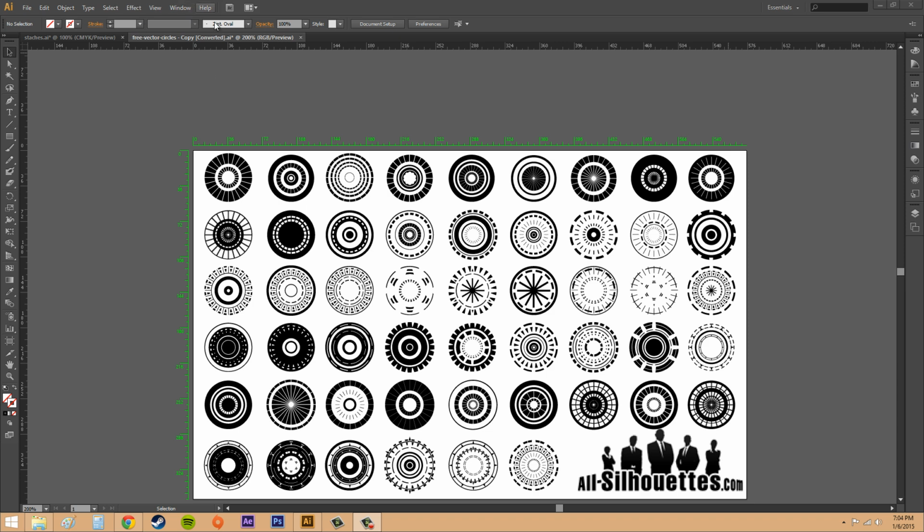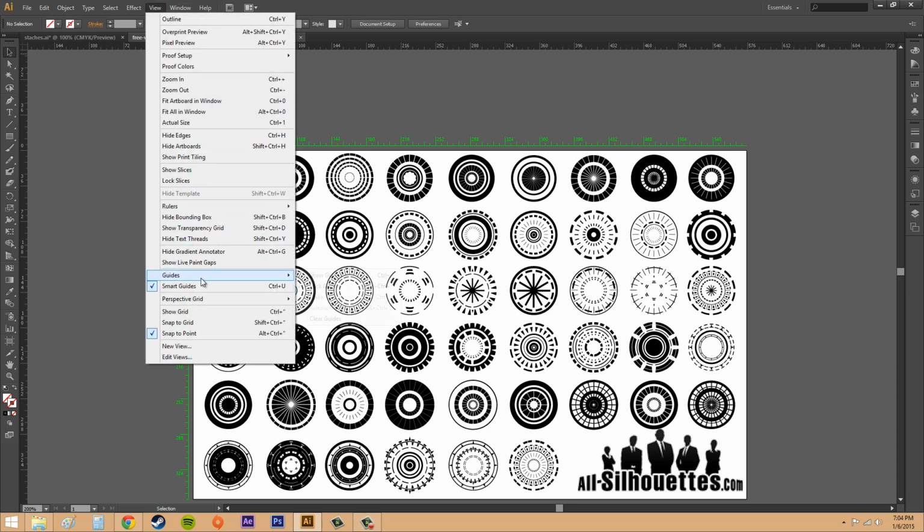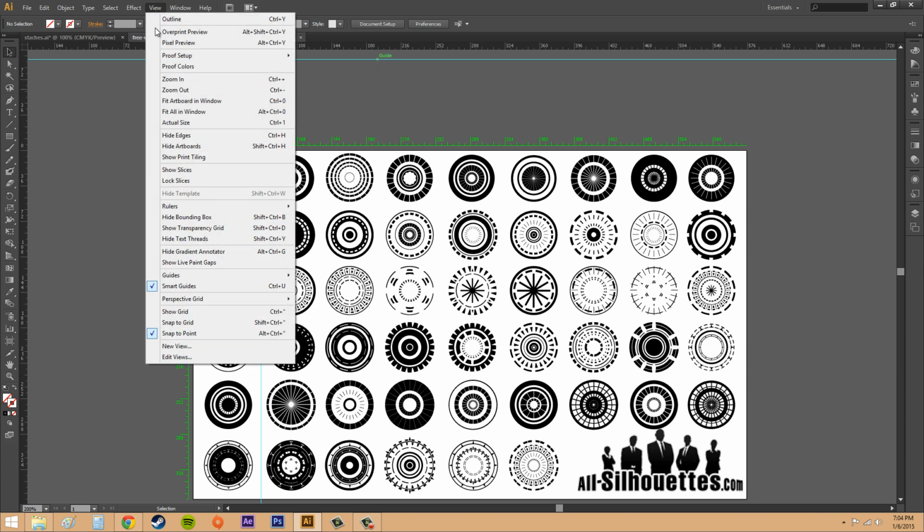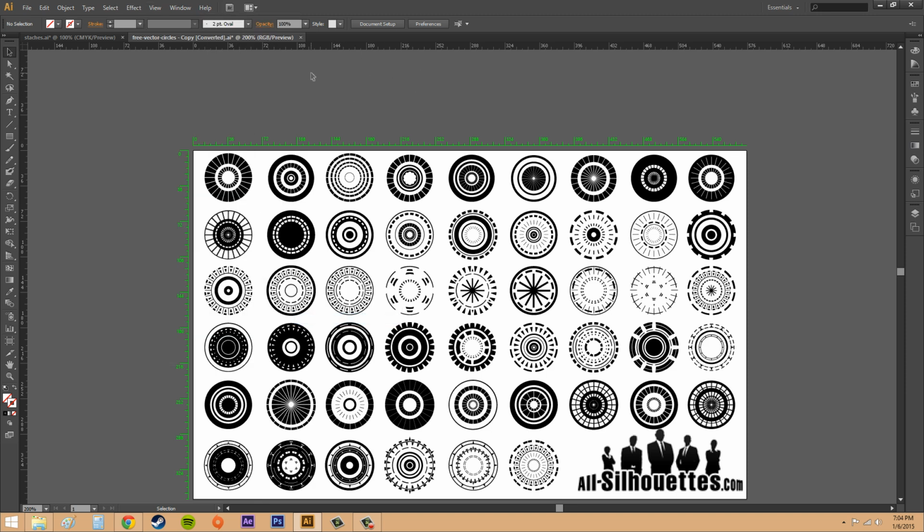Now let's go ahead and bring those guides back. Let's go to View, Guides, Show Guides. And bring them back down so you can see them a little better. Come on, guide. Doesn't want to... Oh, that's why, because it's locked. Okay, let's go to View, Guides, and it's lock guides. You can make them so you're not able to move them, which helps when you start moving stuff around and you don't want to accidentally grab your guide and move it around when you had it in the perfect position. So that's what lock guides is for. That's what I was just going to show you. Then we have clear guides here. Click that, and now the guides are gone for good.